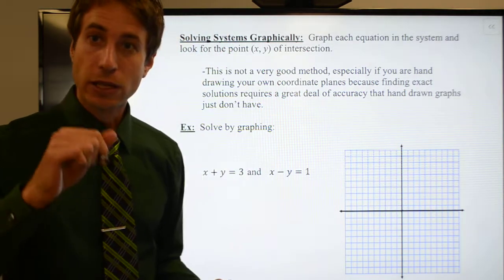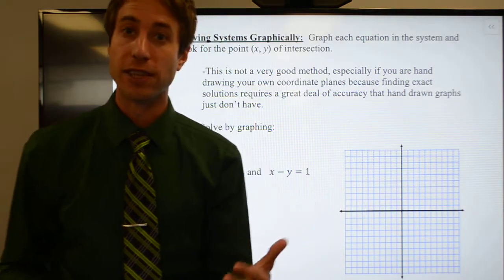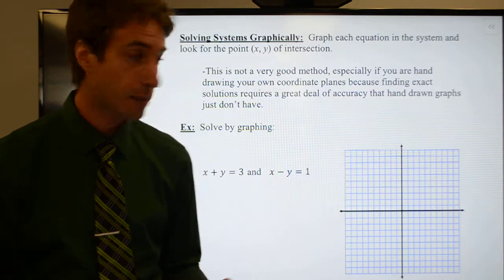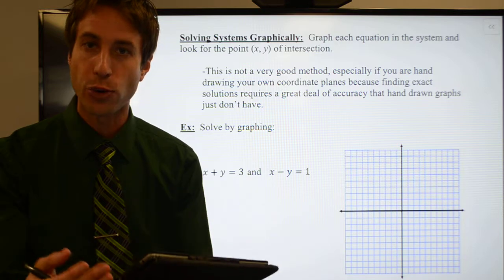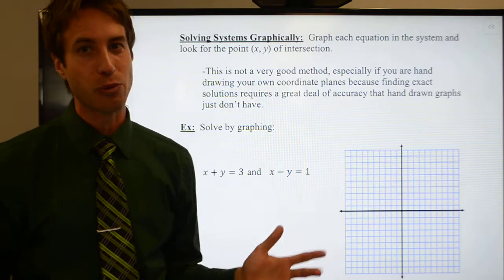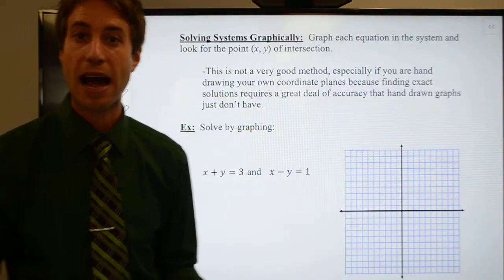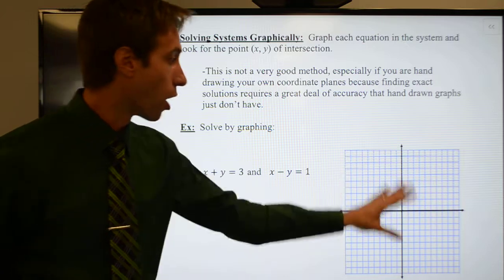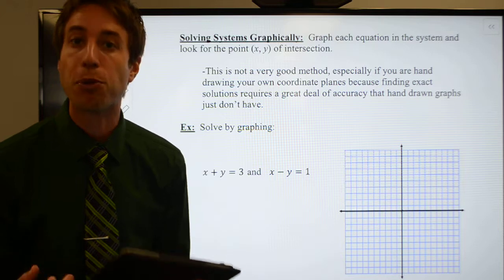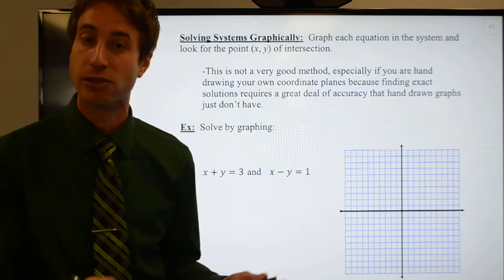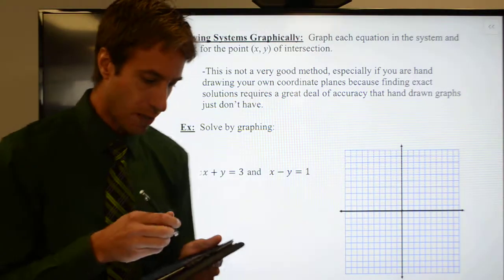Now, we talked about how to graph linear functions in chapter 2 of this course. So I'm not going to spend a ton of time going over how we graph these equations. Of course, I'll show you all my work and talk you through it, but if at some point you're like, wait a second, I really don't know what's going on here, you're going to want to go back to chapter 2 and look at how we graph linear functions on a coordinate plane. And in almost all of these example problems with graphing, I'm going to put my linear functions into slope-intercept form. That is the fastest way to graph these functions. So let's just jump right into it.